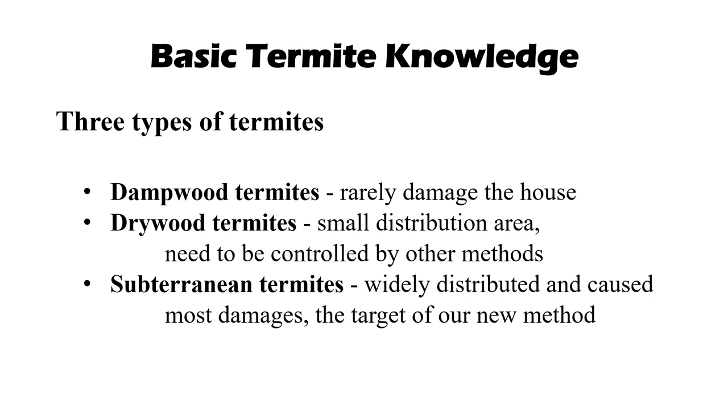Subterranean termites exist in all states in the United States, except maybe Alaska. The majority of termite damage in the United States is caused by subterranean termites. Dry wood termites and subterranean termites have different habits, so the control methods are also different. Our new method and the termite devices available on the market can only be used for controlling subterranean termites. For the control of dry wood termites, please refer to my Kindle book.